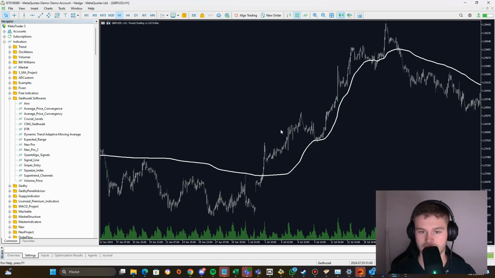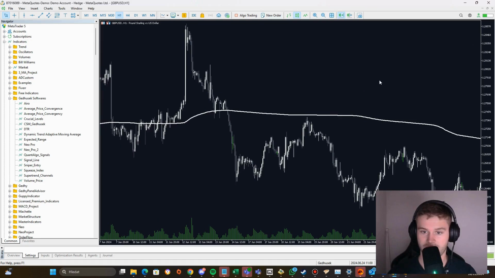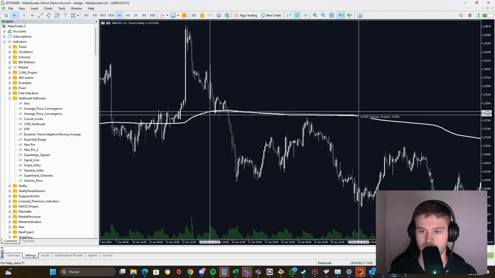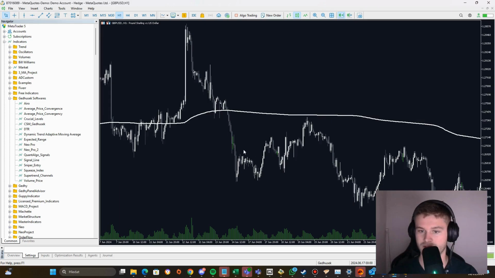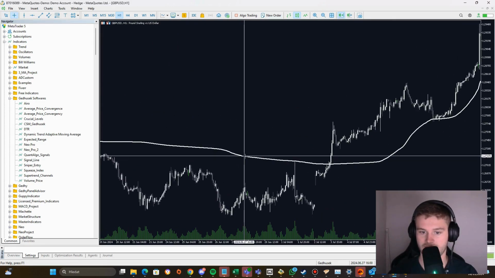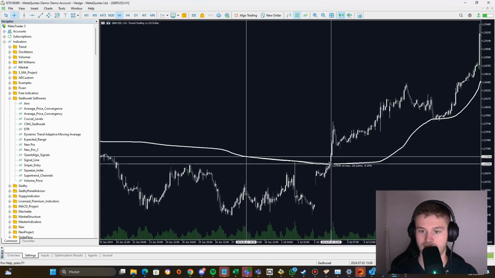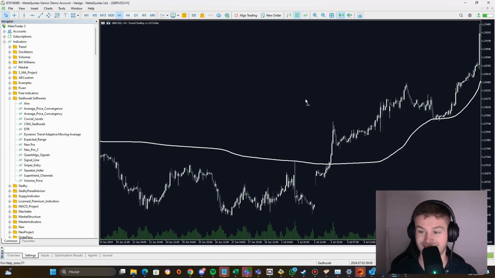So let's discuss how to read this indicator. It's also very simple. When the slope of the line doesn't change, or changes very slightly, it basically means there's a sideways trend. For example, here you can see that the direction of the line basically stays the same, and if we check the market, you can see that it goes sideways. The same thing here: the slope doesn't change that much, and you can see that it's also a sideways trend.